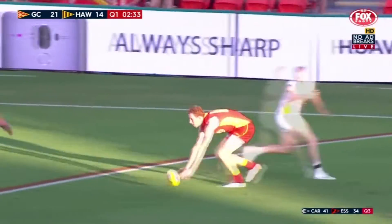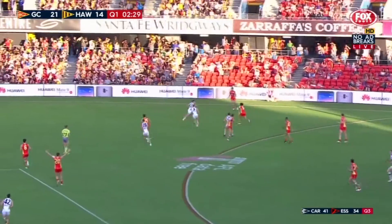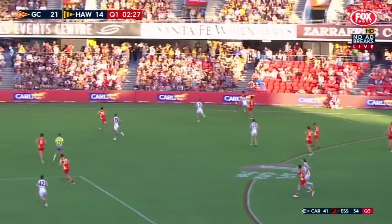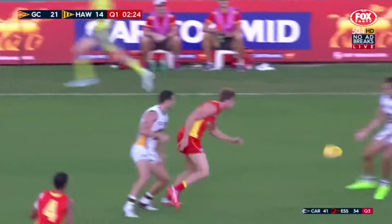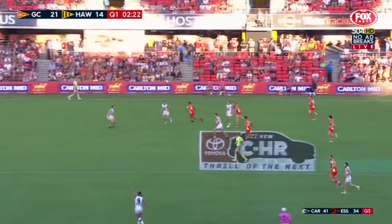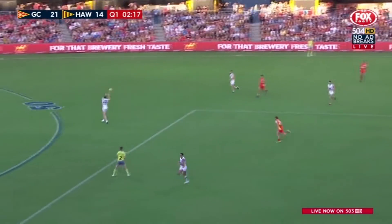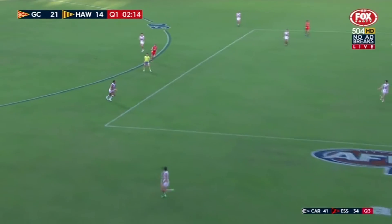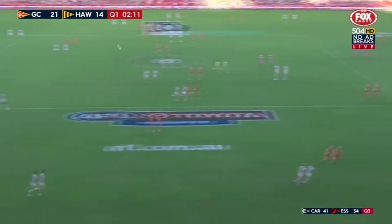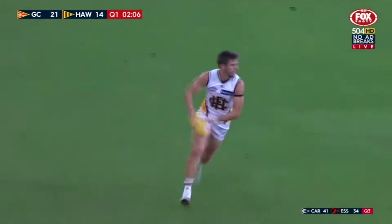Roughhead, no arm slap free there. Thompson, Harbrow out. Have to use that pace. Rosa, over the head of Lynch. Made a tough room, he had to go back. Hodge crumbed it well. Hodge has gone back to play in the vicinity of Tom Lynch, Dwayne — just to help out there with James Frawley. He doesn't really get stuck in a one-on-one with Lynch. Burgoyne drives it long — he's got the spearman out wide, fantastic delivery.